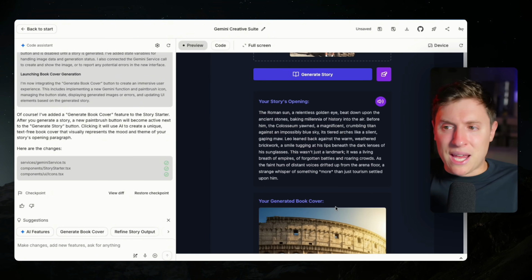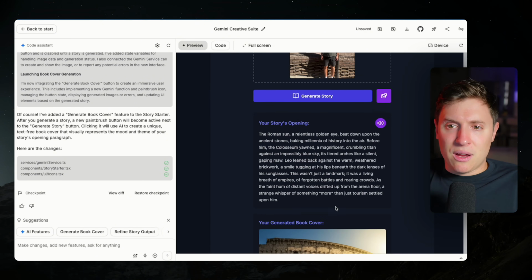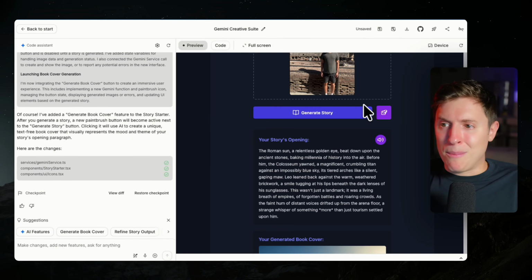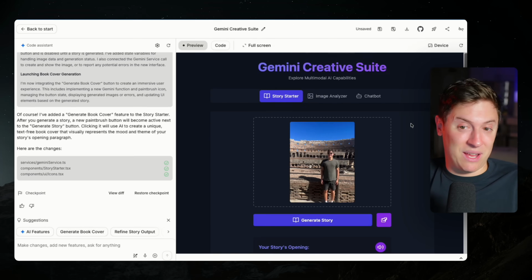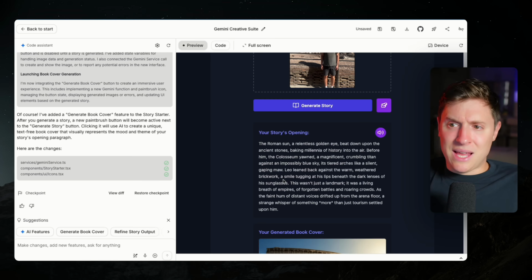And so that's all it takes to build out these features. All I had to do was put a square and an arrow that says, hey, put a button here that generates the title, and it absolutely worked. We have like an entire story generator here. That's another feature that is really incredible with Google AI Studio that you need to take advantage of.